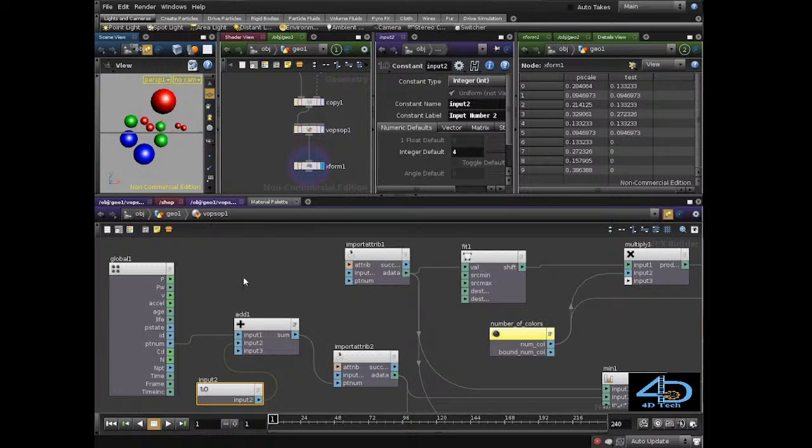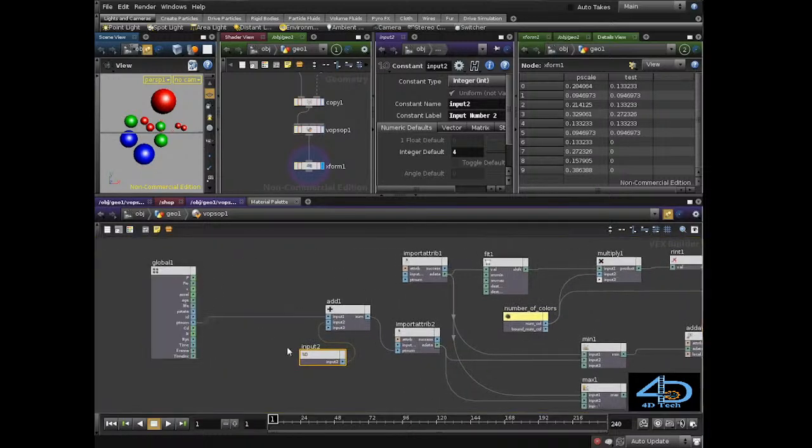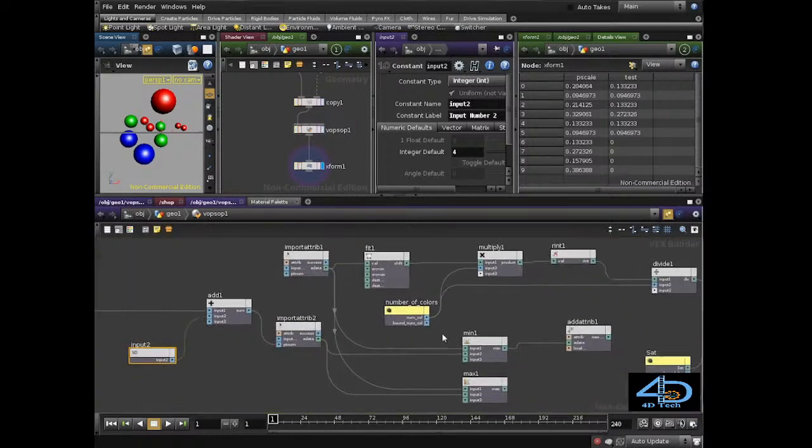Now, for example, this one is taking the minimum value and it's comparing the p-scale of 0.0 from import attribute number 1 with the p-scale attribute from import attribute number 2 of whatever point is put into this point number value.